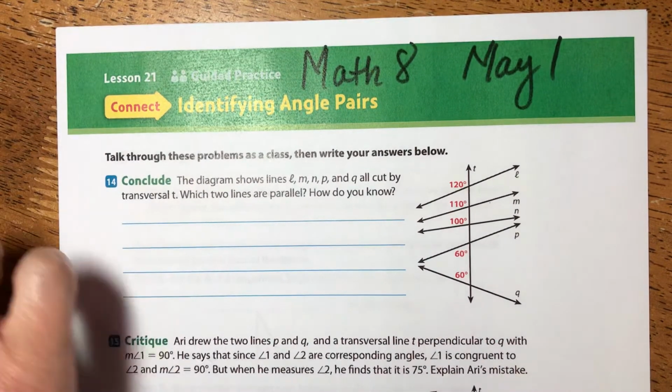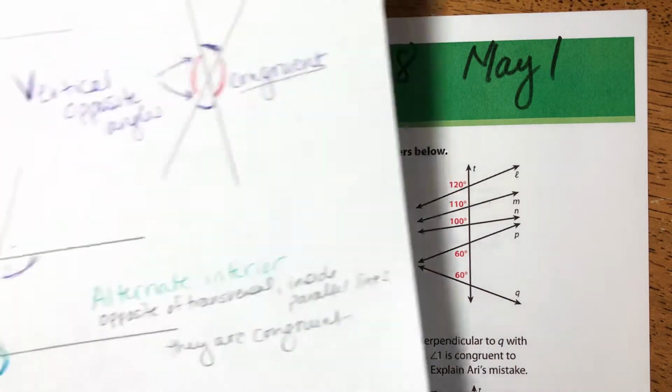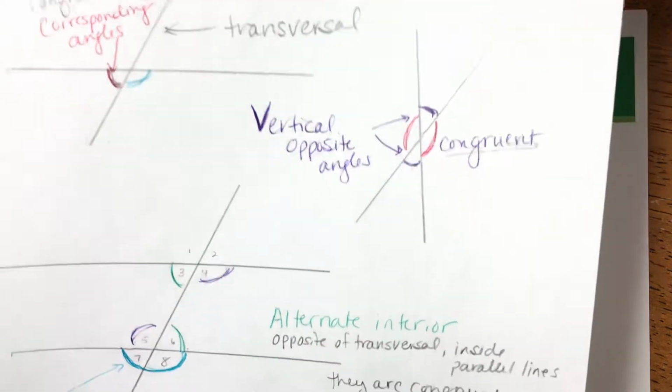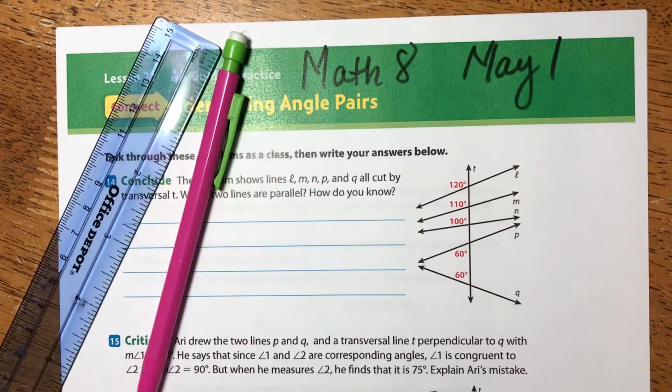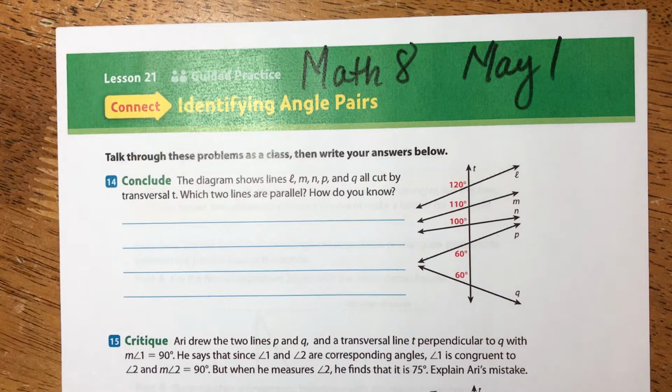A couple of things. I have a pencil, I have my ruler, and I have the notes that we did earlier in the week. I also have my window open, and there is a goose outside just carrying on. So if you hear that, that's coming from my open window. You hear it? I have a lot to say.